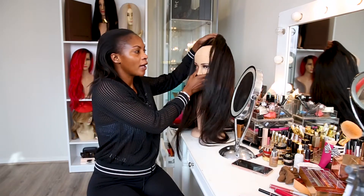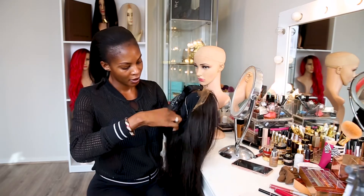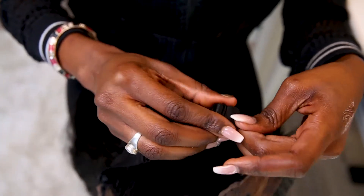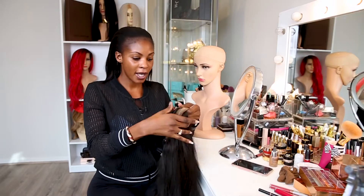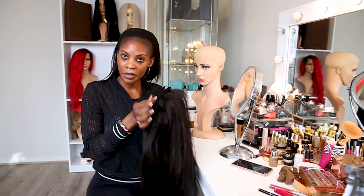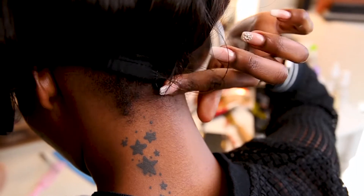First question: my wig is slipping — how can I fix the problem? I'm going to show you my wig construction to explain exactly what each gadget is used for. They all come in adjustable straps that look like a bra strap, and they are adjustable so you can adjust them to any comfort level — tighter or looser if it's giving you a headache. On the wig strap there are clips that you can clip on each side to secure it into your hair. At the back there is also a comb meant to secure the back so it feels comfortable and isn't lifting.